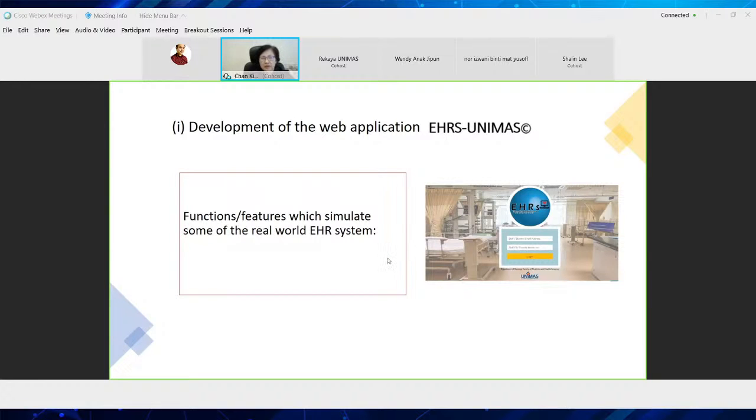I will briefly go through with you the functions and features which simulate some of the real-world EHR system in the web application which has been developed.